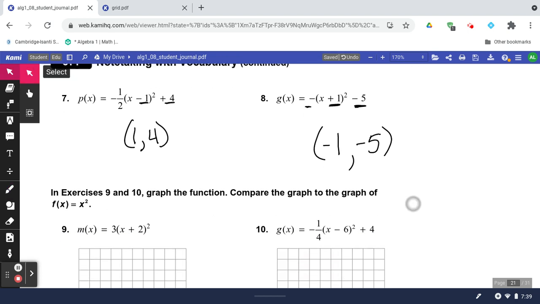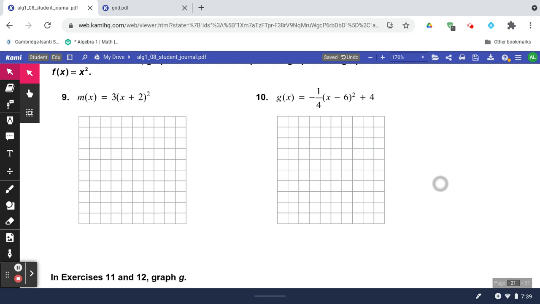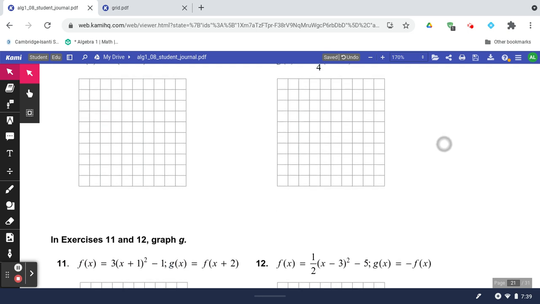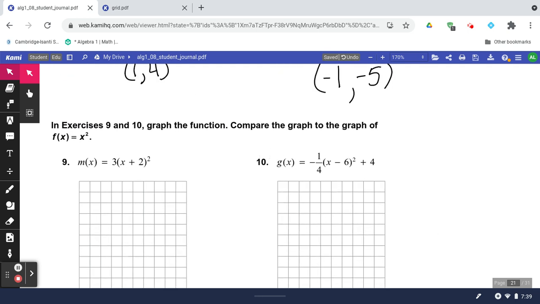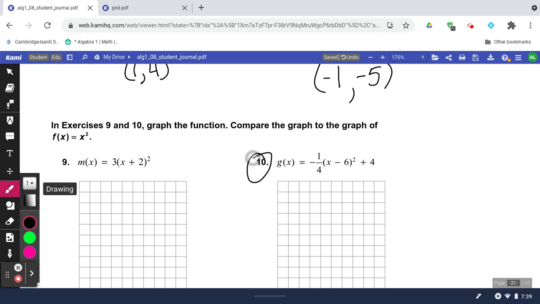So let's get to graphing one of these. I want to do number 10. I think most of the ones in the homework are more like 10 than 9, because I think all of them have k values. I don't think any of them are like number 9. Again, if I gave you one of these to graph, just think plus 0. My vertex here would be negative 2, 0. All right, but I'm going to graph this, and I'm actually going to go over here to another tab where I have a bit more space to do my math and to graph it out. So I'm going to write that over there.